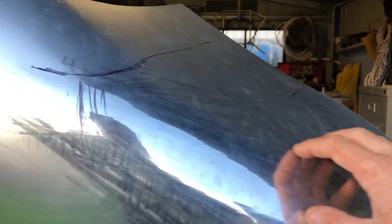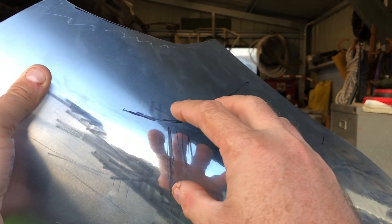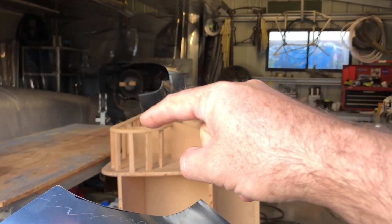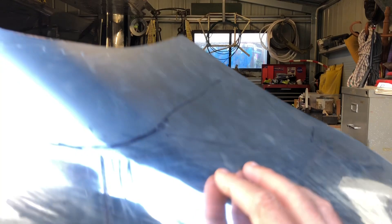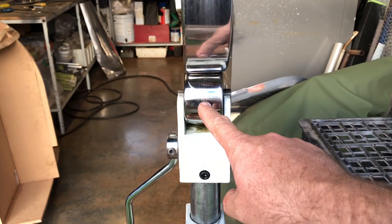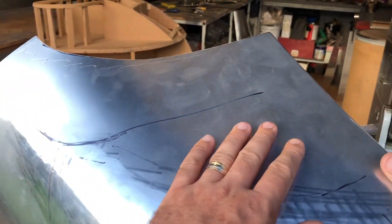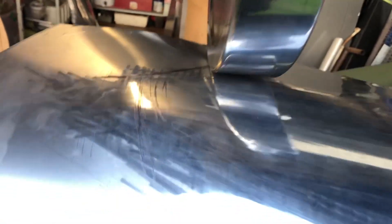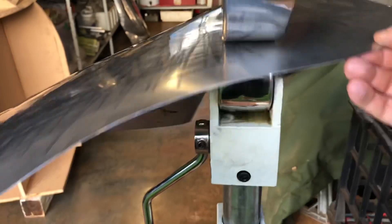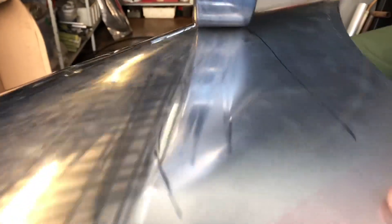Just introducing that sweep into here — I worked this area a little bit more. I'll probably concentrate on this area here, bring that out a little bit so we can match that curve a bit better. But we don't want to concentrate on this area for too long — we still need to work this area and possibly down here as well. I'll change the die out for a less sharp radius because we just want to work this little bit up here. Set it up and run it from about there — we won't take much, just bring it up a little bit.